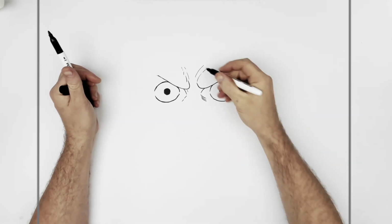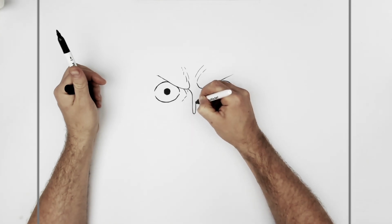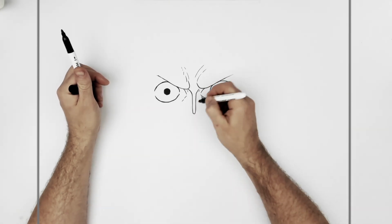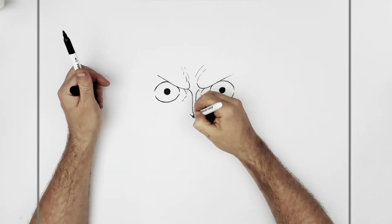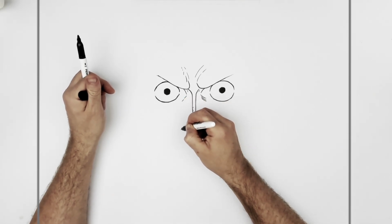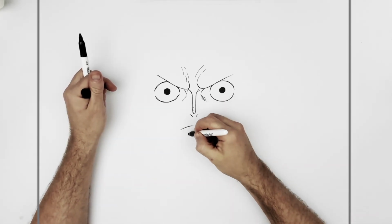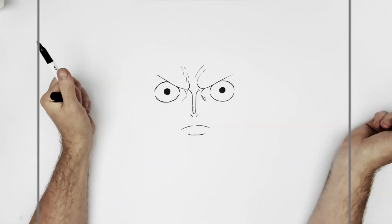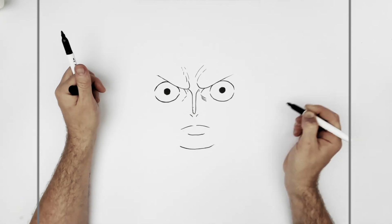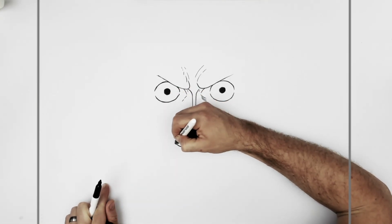Okay, so nose in One Piece. So we go down this way, and it kind of curves at the bottom and then goes back up in towards the eyebrow. And then they do some little lines there, and then those nostrils that way. So his mouth seems like just sort of standard curved. Might be 2 lines. And then his bottom lip, and his chin. So real sort of round One Piece kind of face. It goes kind of like Luffy's, but maybe a bit more of a jaw on him.